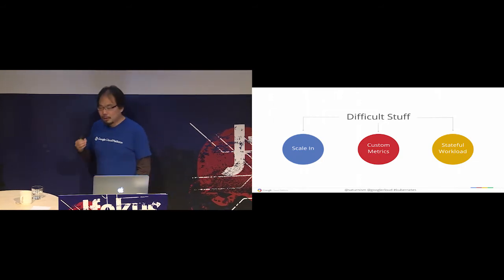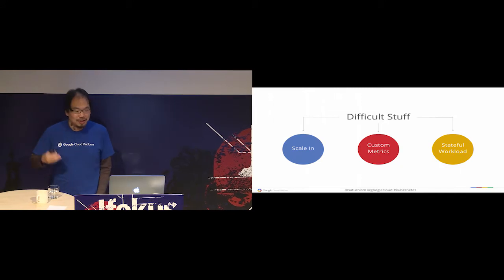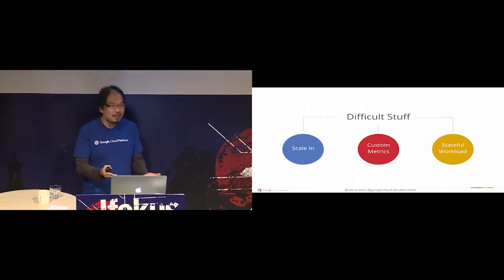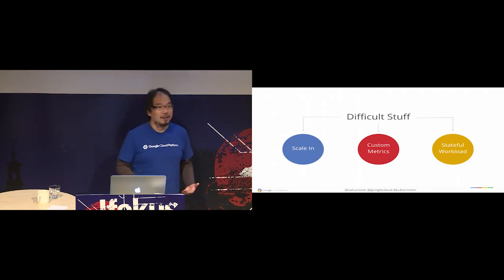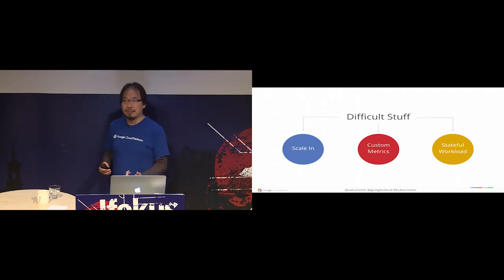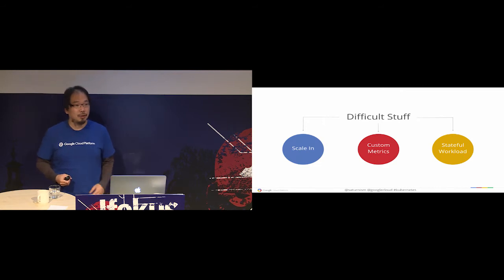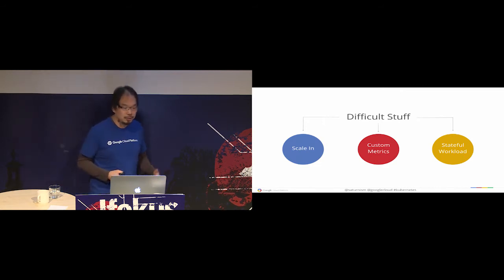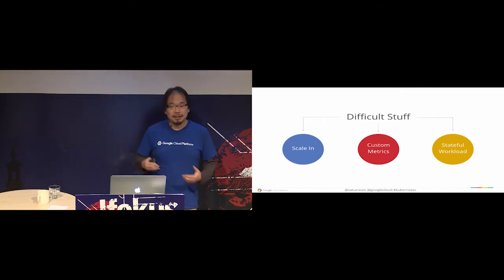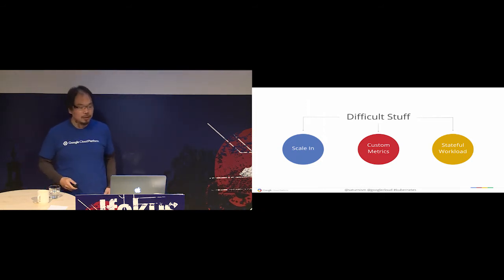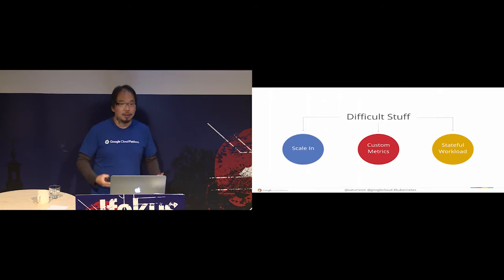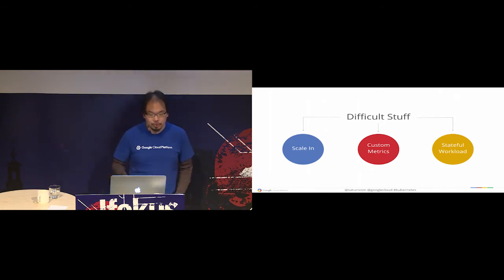Why? Because custom metrics, by definition, are something that's custom to your app. Well, how is your application exposing the metrics? There are so many different formats. Are you using JMX? Are you using Prometheus? Are you using Spring Actuator? Or what are you using? And can the system actually take in those metrics? So all of these things will require some custom adaptation, right?